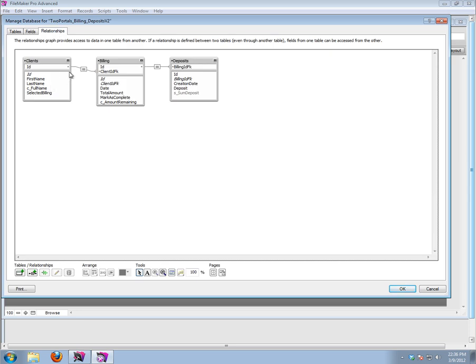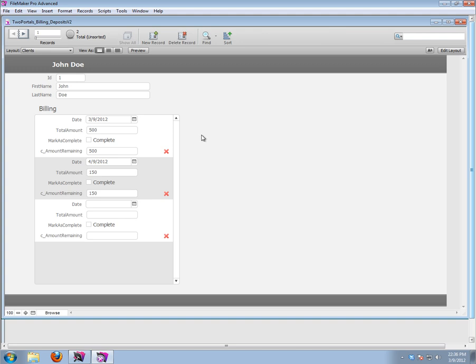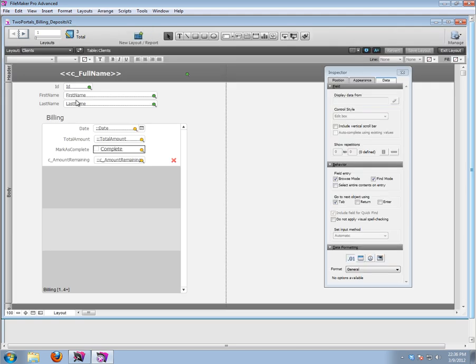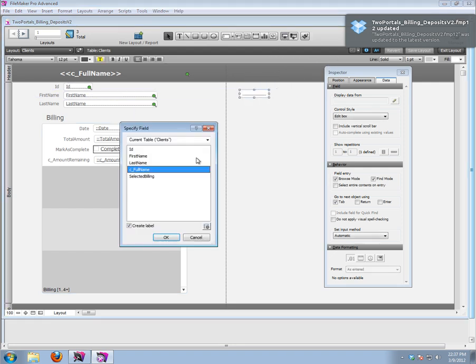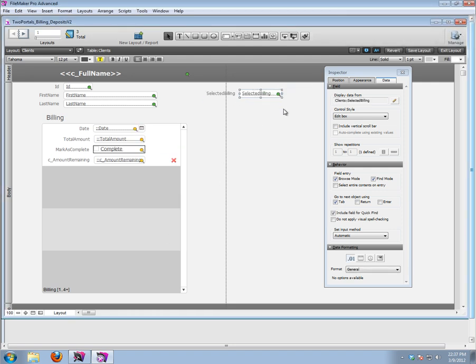Let's have a look here. So basically, this selected billing field will contain the ID of this billing, the billing record we select. This ID is going to go flooped in here. Okay, that's the first step. So how do we do this? If we make a button inside here, then basically we can use this button to set this ID of this record over here. Let's add this field over here just so we can see what's going on. Let's add from the clients table, selected billing. Boom, here we go.